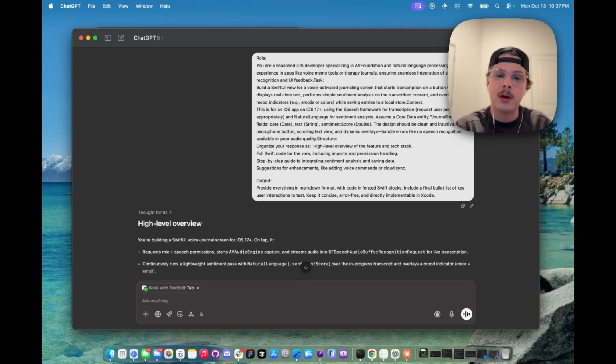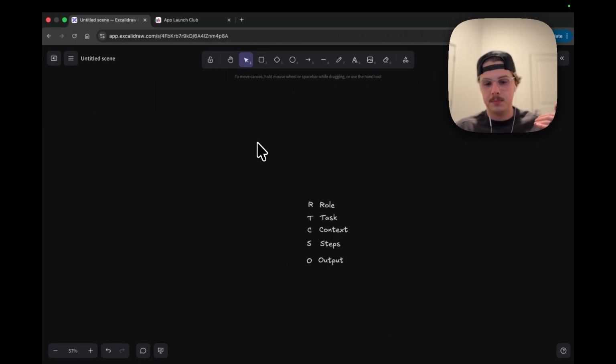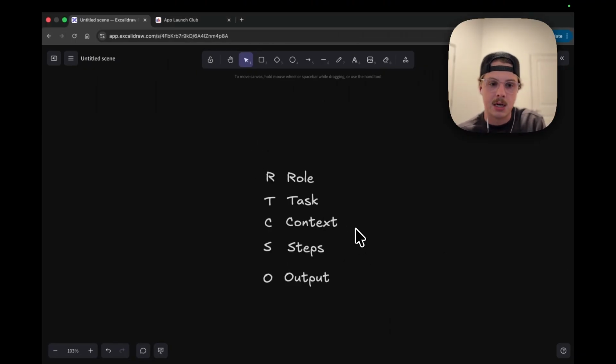Think about what you want. Be very clear about what you're expecting from AI before you just start coding. You're going to save yourself a lot of time and pain from debugging and undoing stuff that's not right. But when you are specific with your prompts and you assign the role, you assign the task, the context, steps, and output, the results of using AI is going to be a lot better.